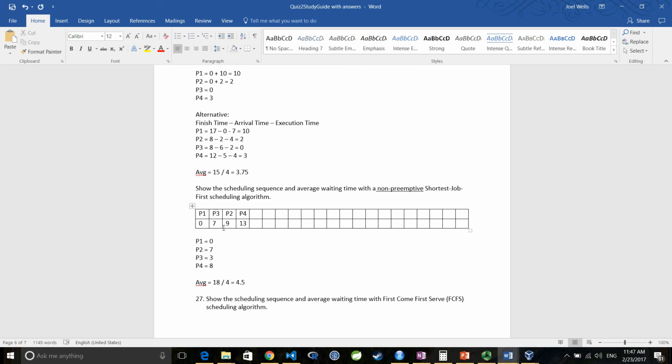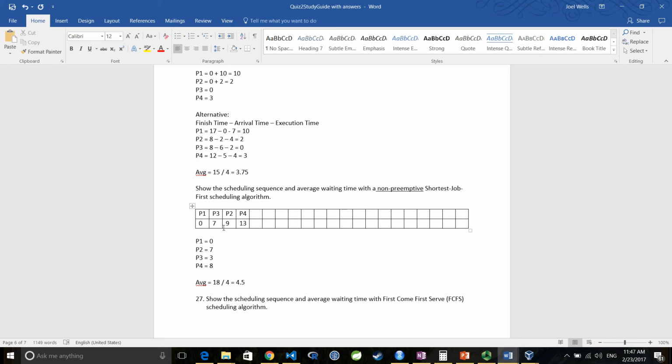So you actually have 3 processes waiting in the ready queue. You've got to make a choice. Which one of those, by shortest job first logic, should run first, which is why P3 runs. So it goes P1, P3, P2, P4. So it's a little different than you might expect. You kind of think non-preemptive, it's sort of like first come, first serve, but it's really not. And that really illustrates the difference, the fact that P3 runs second here.